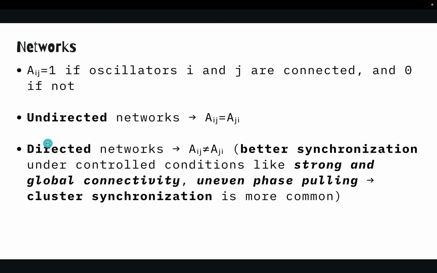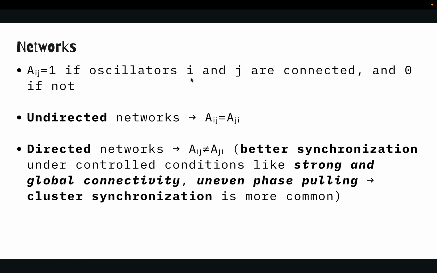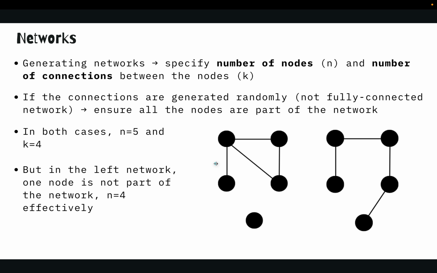But anyway, under controlled conditions, if there is a strong global connectivity, if the value of this capital K term is very high, a very large number, so for instance a strong and global connectivity with uneven phase pulling, in some cases you can have better synchronization for directed networks. It might sound crazy because in directed networks the effect from 1 to 2 is different from the effect from 2 to 1, so it's uneven. We would expect that if it's a completely symmetric undirected network, where everyone has the same effect on everyone, then we would expect quicker synchronization. It's very difficult to make a general statement, because under some controlled conditions with uneven phase pulling, it depends on whether aij is greater than or less than aji, and on the phase difference between i and j. This is true. It can happen sometimes.